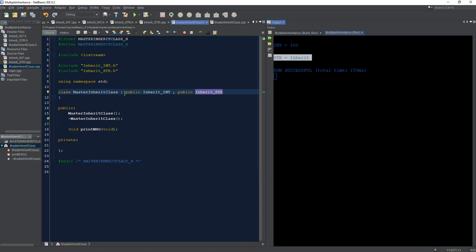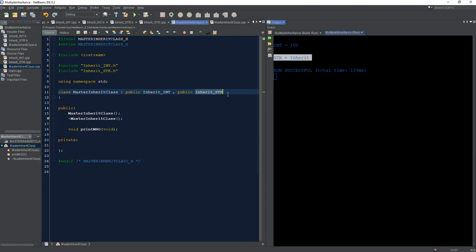So this is the way you can do multiple inheritance. You can have almost any number of multiple inheritance, but please make sure that for whatever classes are inherited by the child class, there is no clash in the variable name or the method name, which is the function name.